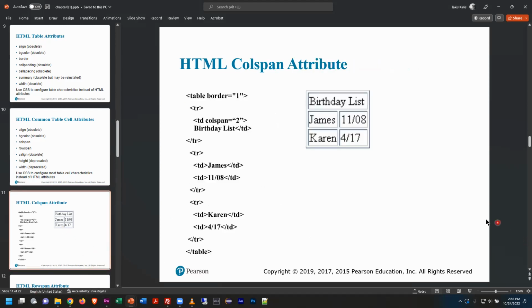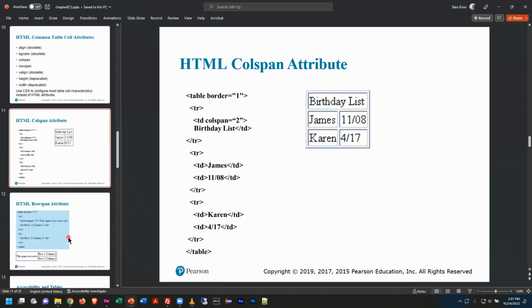Now, the interesting thing is if you do start working with a table, and this I'm not going to demonstrate, but I'm just showing it to you, by the way, sometimes when you have rows and columns, you might have a header at the top that you want to span 2 columns, and they have this special thing called column span that spans 2 columns, so you only list 1 column, and then it comes out like this.